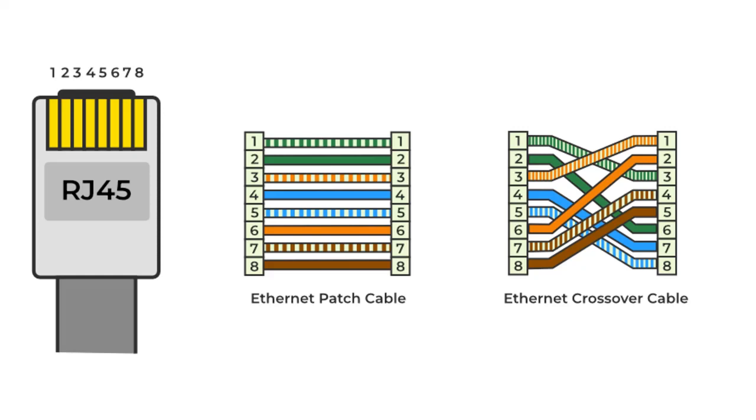Twisted pair cable has 8 wires, and these wires are arranged in a certain order, and then the wires are inserted into an RJ45 connector, and then they are crimped on both ends using a wire crimper. Then one connector will be plugged into the computer's network card, and the other end would plug into a device such as a switch, modem or router. Once that is done, the computer will be able to connect to a network. The RJ45 has a single locking tab that locks itself into place.